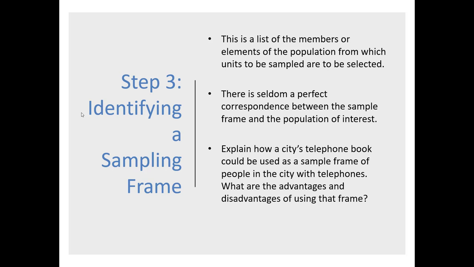It's incomplete for the population of the one we study. For example, let's say we study the city of Fullerton, you have a telephone book, and the people who have landlines typically are different from people who just have cell phones. What kind of people have landlines? Think about it. Maybe we don't have a complete picture of the differences, but we get a sense of the problem of using that as the sampling frame. In other words, they're not representative of the population of interest, like, for example, the city of Fullerton's residents. And obviously, the advantage is that it's free. I mean, it's readily available. You don't need to spend money on getting that sampling frame.